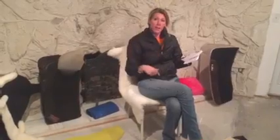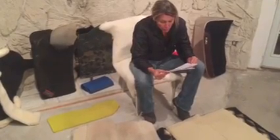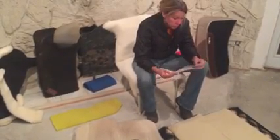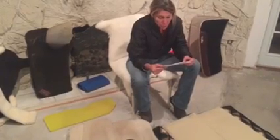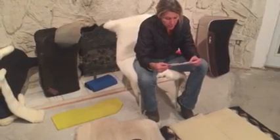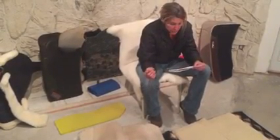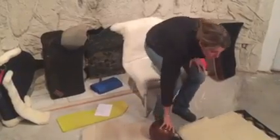Most of the energy from us as riders is actually dispersed through the tree of our saddles — so the pads are addressing what comes through after that. The Matrix T3 technology claims: 'giving you the horse the freedom to move and the protection he needs to perform his best.' Their designs are systematically engineered with the latest science and ergonomic designs to provide superior impact protection and pressure relief, and products undergo extensive testing. Again — always call the manufacturer and ask about their actual studies.